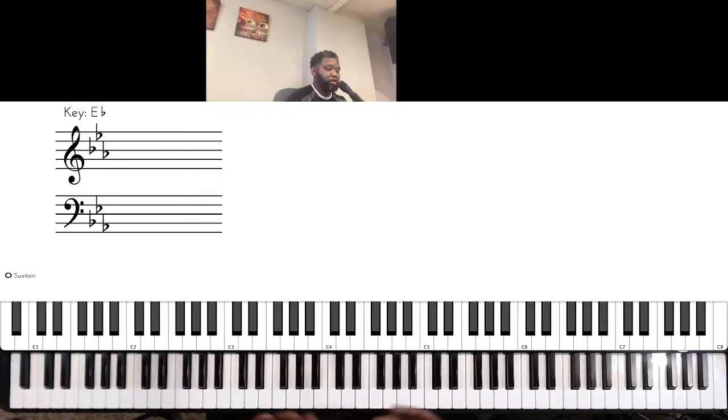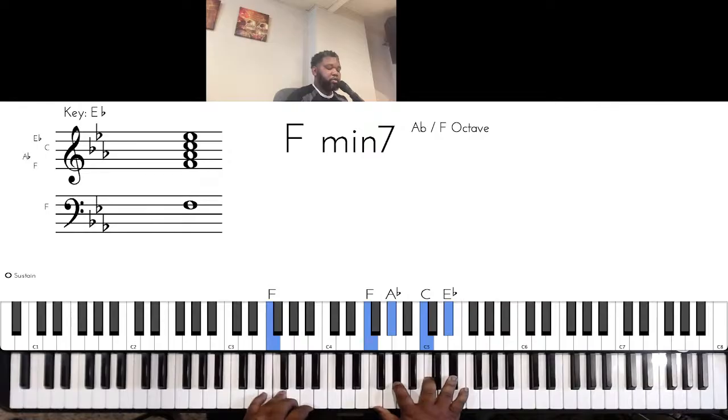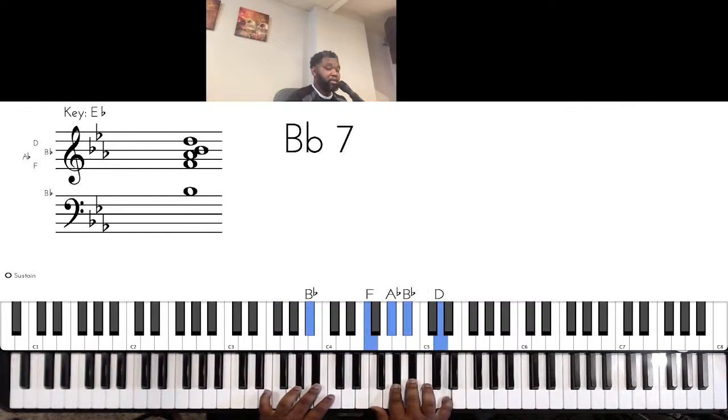Now if I was playing that same progression with the concepts I'm showing you, where I'm not moving my hands too much, because now we know I know all the inversions. How can I play that same progression but not have my hands jumping all over the piano, right? So we're gonna start the F minor 7 here, and then I'm gonna do the B flat 7. You ready for this? Oh man, look how close that is. Instead of jumping all the way up here, it's literally right next to the F. Look, you're really only changing 2 notes.